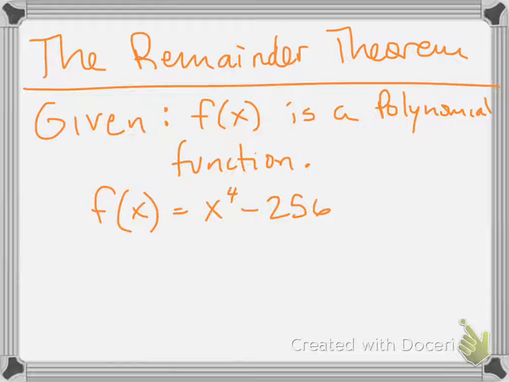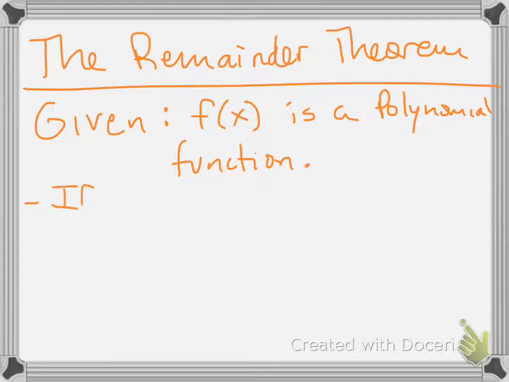Okay. Now, if y'all just stay with me because there's some algebra speak here. Here's our given information. F of x is a polynomial function. We don't know anything more specific than that. We don't really need to for the remainder theorem. If f of x divided by x minus a, because this is a remainder theorem, we're going to make assumptions based on what the remainder is.